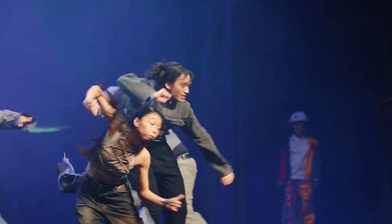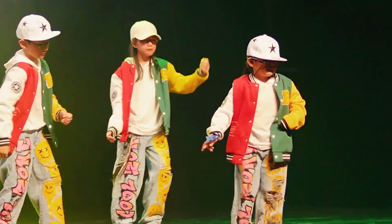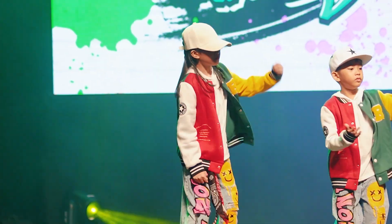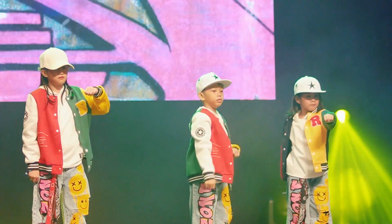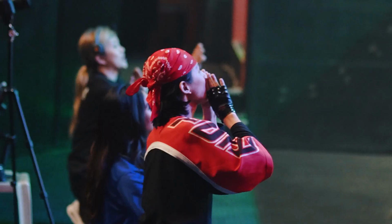I hope that this recital encourages the kids and the teens, especially beginners in dance, to continue pursuing it, to try new things, and to explore if it's something that they love to do and want to continue.